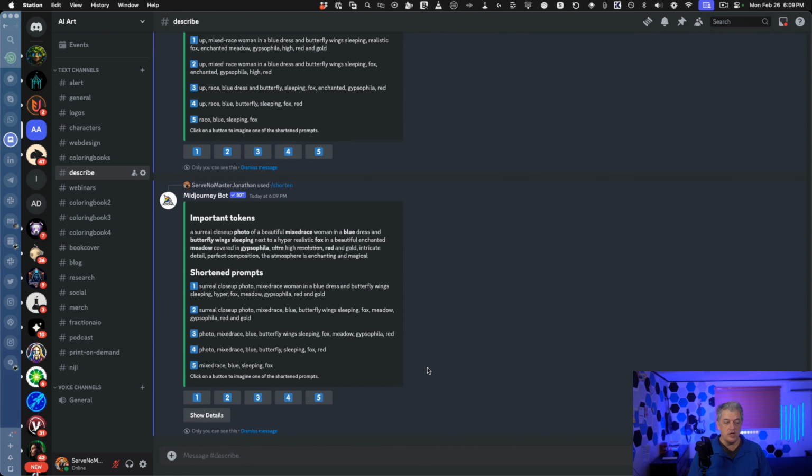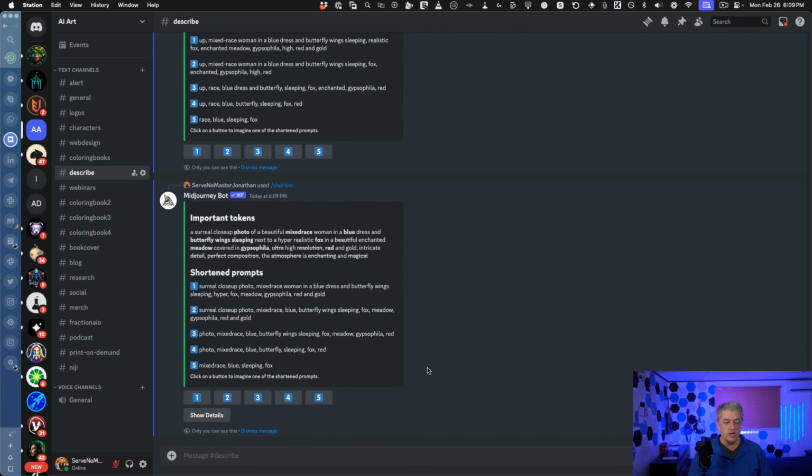This image is heavily through a filter. Hyper-realistic led to this very filtered image. This doesn't feel like a photograph. It feels like it's been run through a softening filter because all of our features are softened. Did using the shorten command actually make the image better? By modifying close-up and mixed race, do we have a better result, or is this a better image? And that's the important question, is to determine how useful the shorten is.